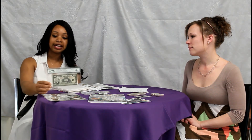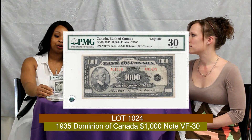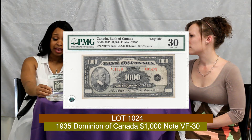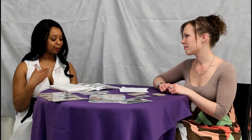Last but not least — and this is kind of interesting because of the recent discussions about phasing out the $1, $2 and $1,000 note — we do have here a 1935 Bank of Canada $1,000 note. This was one of the first notes issued by the Bank of Canada, PMG certified, and I think this is a great opportunity to hold on to a piece of history. There are 21 different sections in the catalogue, and we've added some new categories as well.